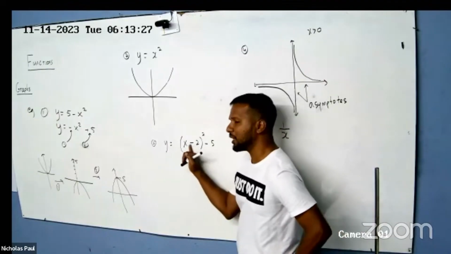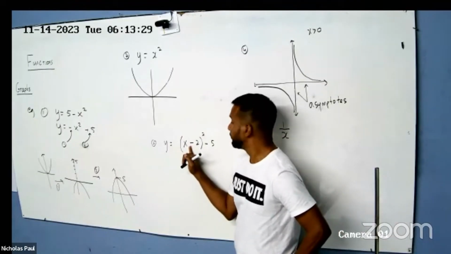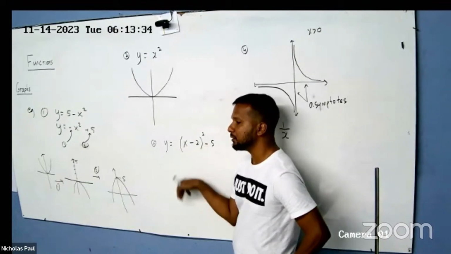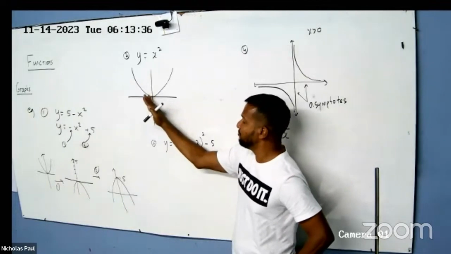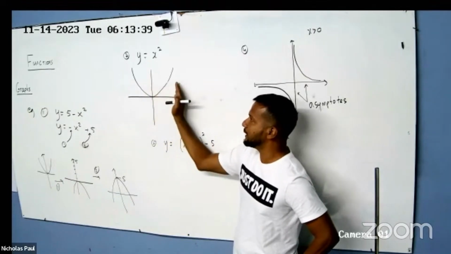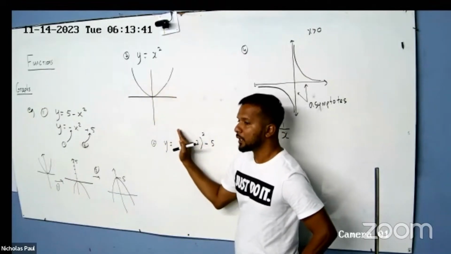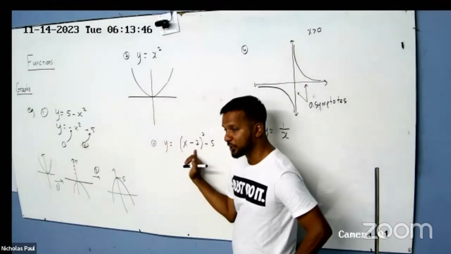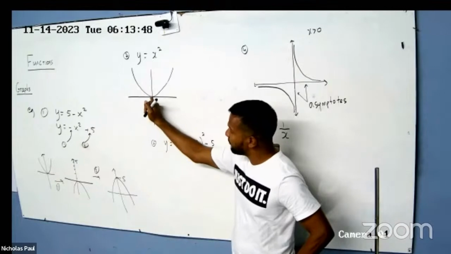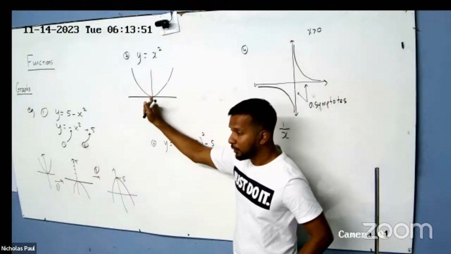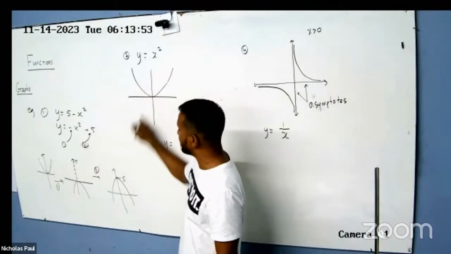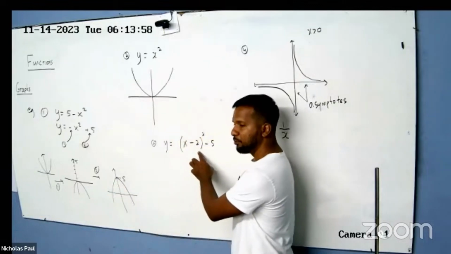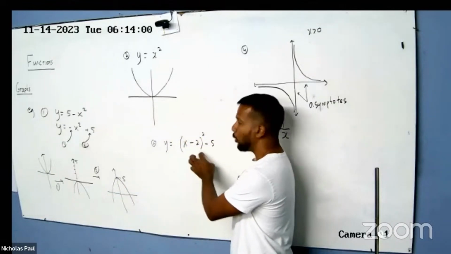So what does the minus inside mean? It means the shifting to the right. What does minus 5 on the outside mean? The shifting down. So you're going to shift this 2 to the right and then 5 down. Right? You can't just draw it randomly here. You have to put a point to represent the shift. Right? So I have been shifting the point (0, 0). So in the first example, I shifted the point (0, 0) to (0, 5). You have to show me what the shift would be here. Right? What will be the point?